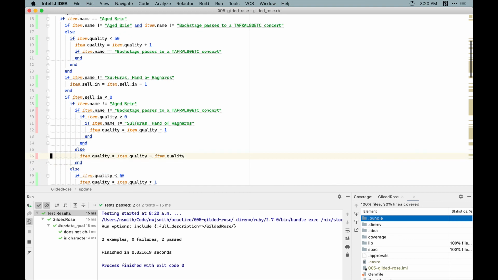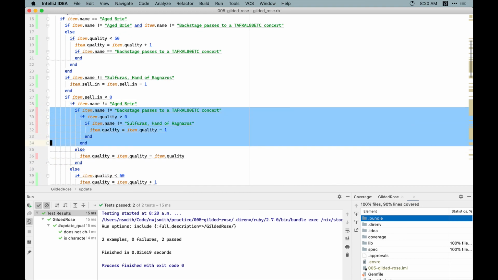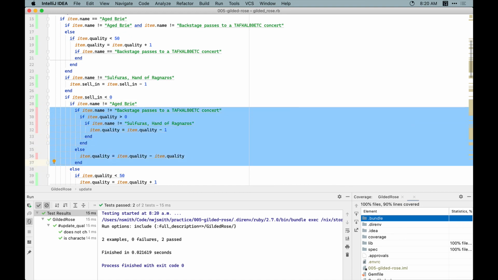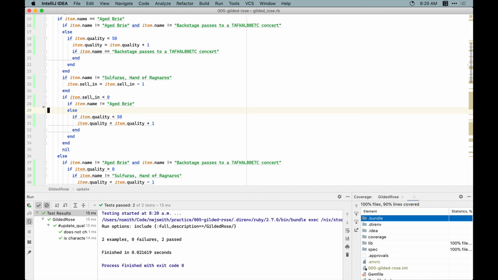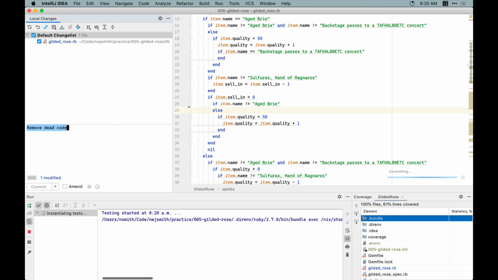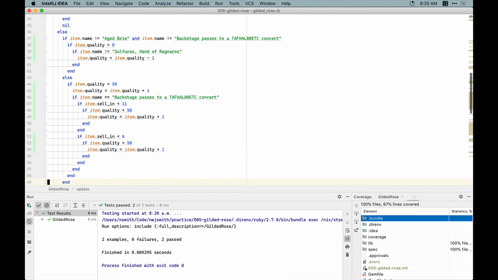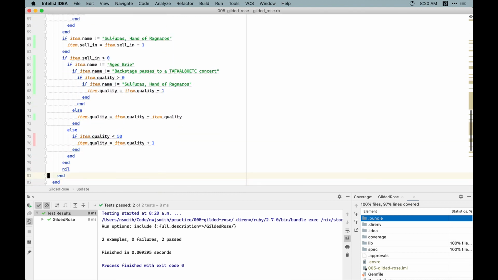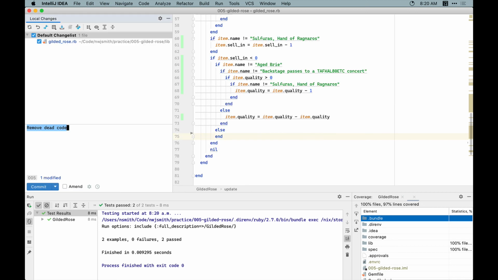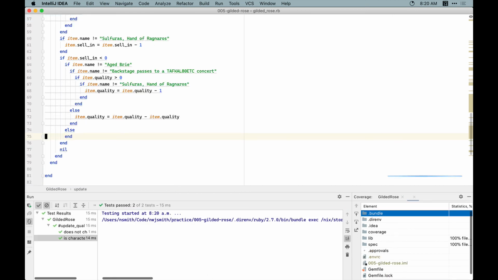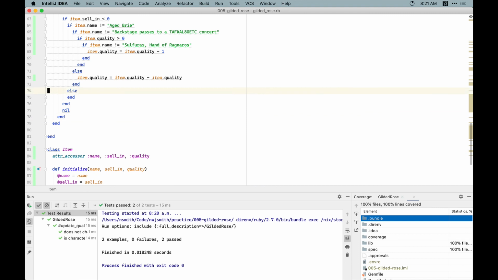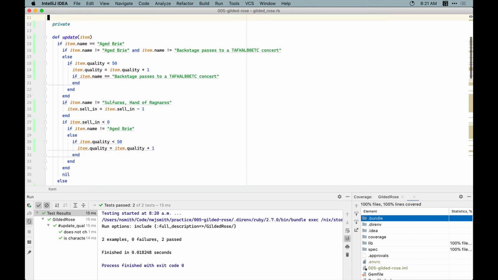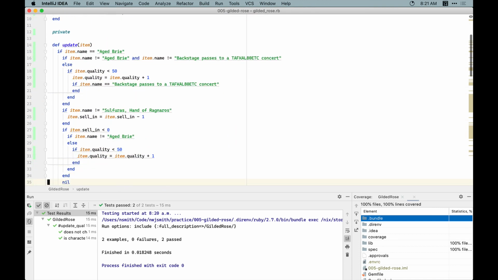And then we have this here, this whole if statement doesn't run. And what else? This never runs. And that's actually on the other side of the if. So we're simplifying both sides of the conditional, which is useful.